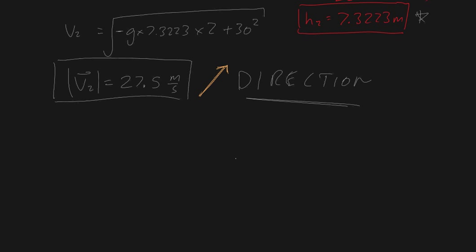To quantify that, if I redraw our circular path, we know the object is traveling in this direction and this angle is 45. We can create an imaginary line here. This is 90 degrees, meaning this is 45, so this is 45 degrees. That is our answer: 27.5 m/s at 45 degrees. We've got the magnitude and direction.